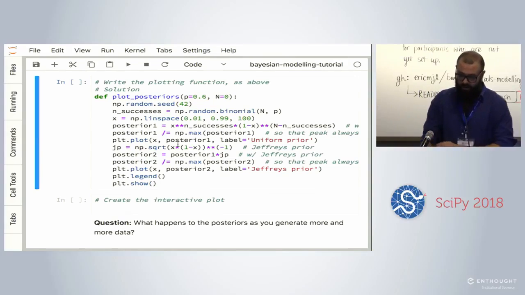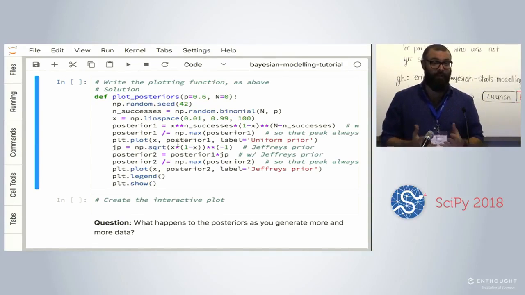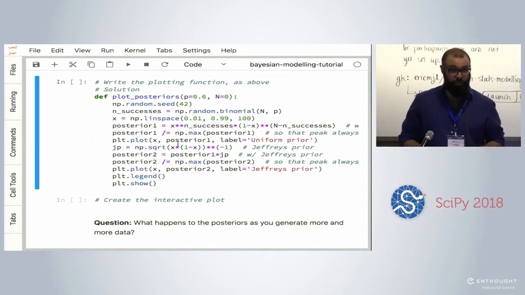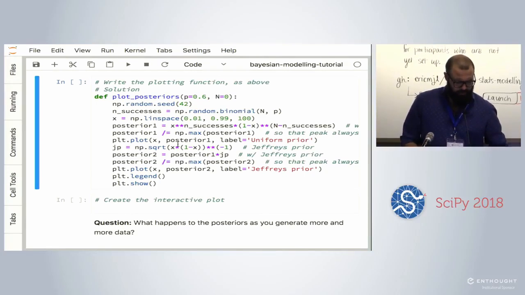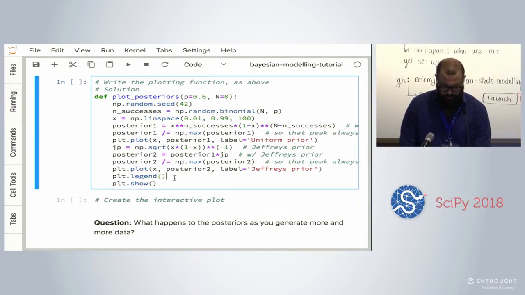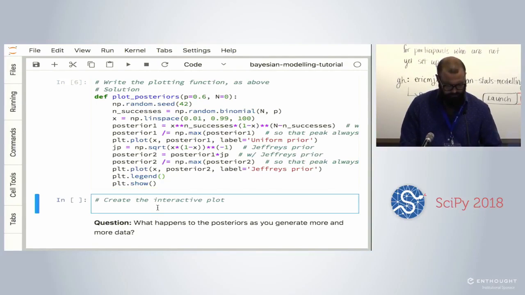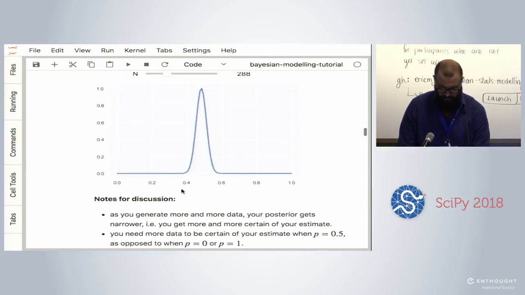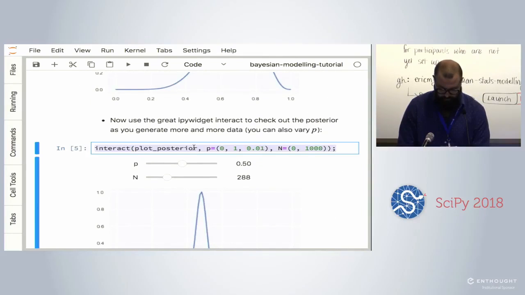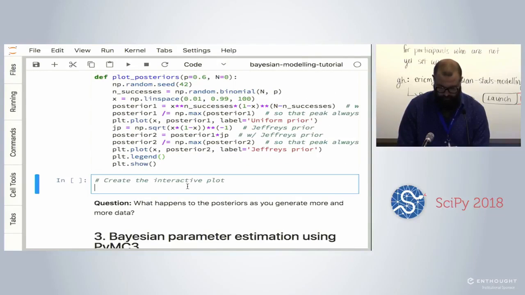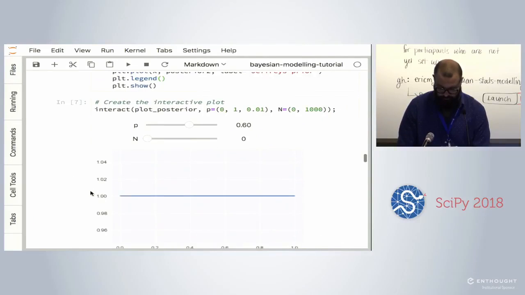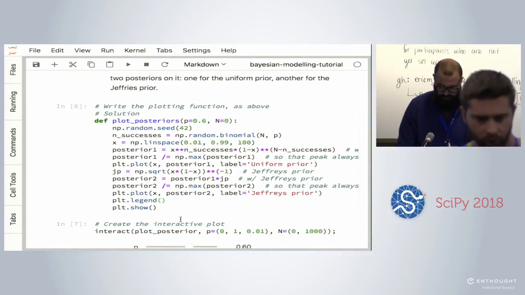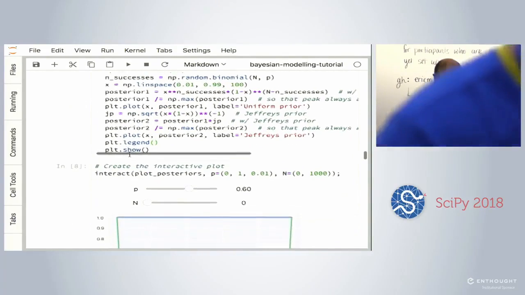Fantastic. All right. So for those who just came in, I'm not going to get you to do this yourself. I'm going to get you to copy it from cell 5 in the solution notebook, because it will take a bit of time and there's too much other fun to be had. So I'm going to execute this, and then I'm going to do the interact again. I'm just going to scroll up and copy and paste my code from before. Okay. Yeah, plot_posteriors is the new function.